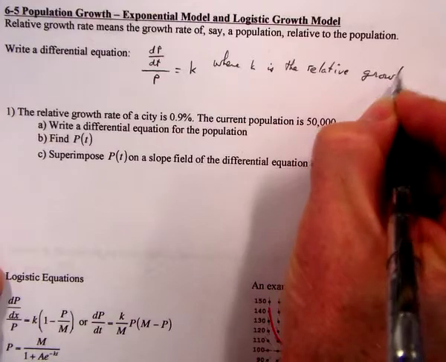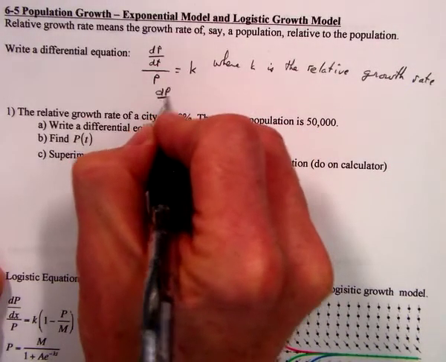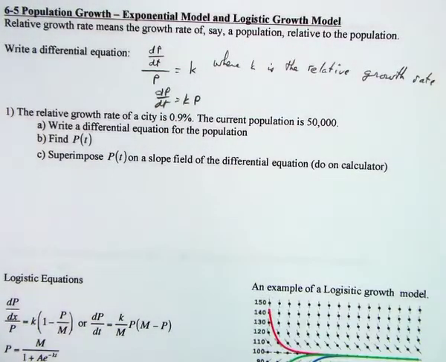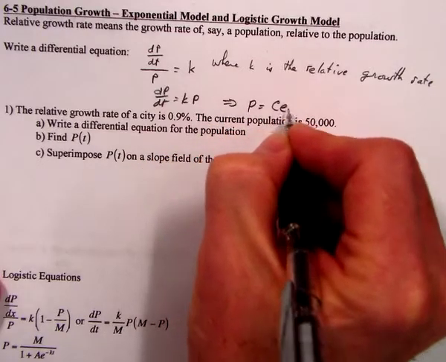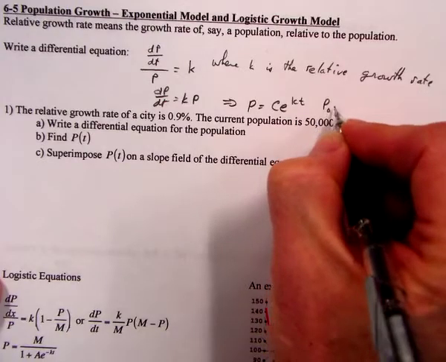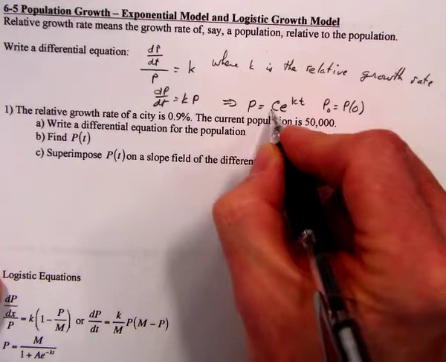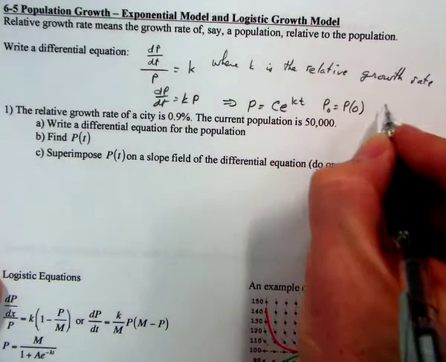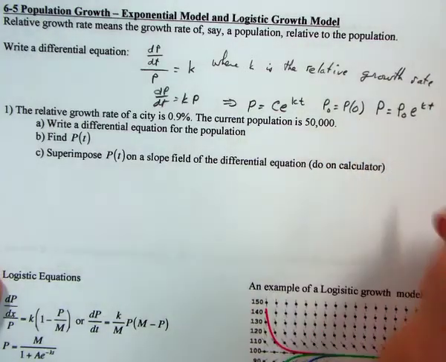And this should look familiar because this is the basic equation we've been dealing with. dP/dt equals kP. We have our solution of P equals C e to the kt. Another way to write this is, if we have P sub 0, or in other words P of 0, that's what our constant C will be, since e to the k times 0 will be 1. So this could also be written as P equals P sub 0 e to the kt.